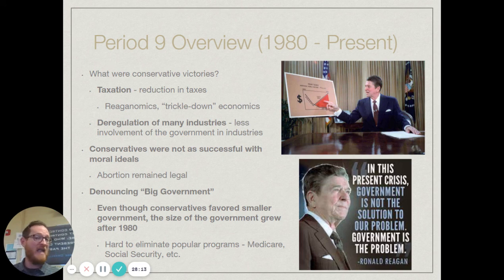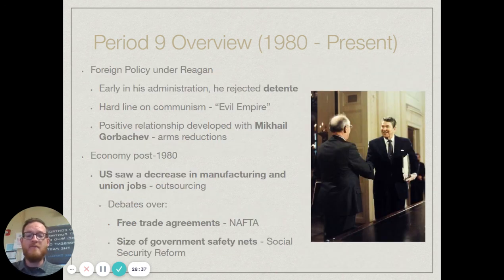So when you're evaluating the conservative movement as a whole, you're going to see it's kind of a mixed bag, but really the conservative movement is going to have a big, big impact even outside of Reagan in changing where Democrats have to run, instead of having to run far left with their policies. When we get to Bill Clinton, you're going to see that he comes more to the center with some of his policies.